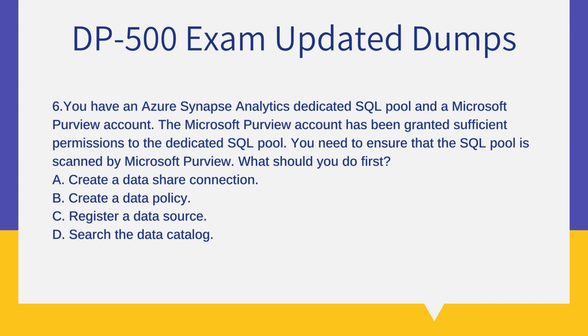6. You have an Azure Synapse Analytics dedicated SQL pool and a Microsoft Purview account. The Microsoft Purview account has been granted sufficient permissions to the dedicated SQL pool. You need to ensure that the SQL pool is scanned by Microsoft Purview. What should you do first? A. Create a data share connection. B. Create a data policy. C. Register a data source. D. Search the data catalog.